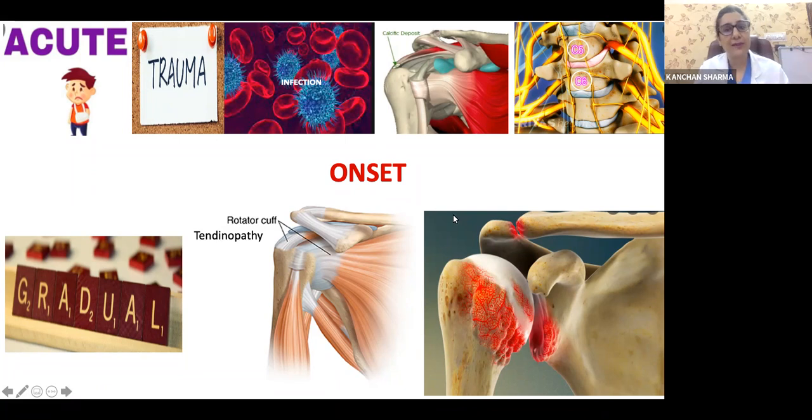And of course, the disc prolapse, the radiculopathies, they are gonna present with the sharp shooting pain of sudden onset. If the patient says, no, doctor, I'm having this pain for the last 3-4 months and I'm just taking some medication, just living my life, think of rotator cuff tendinopathies. Means now it is the tendinosis, or it is the partial tear, or we are progressing towards the complete tear. So that progression phase we are, or you think of any degenerative arthropathy. Fine. So first was the site whether it was unilateral or it was bilateral. Second comes to your onset.